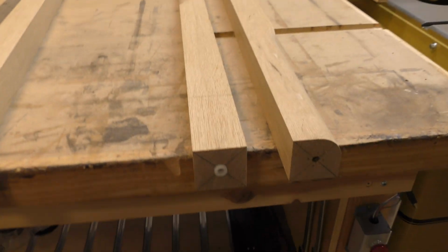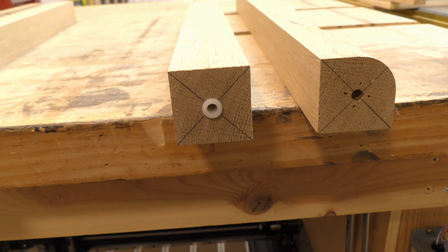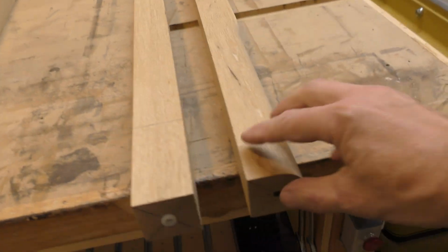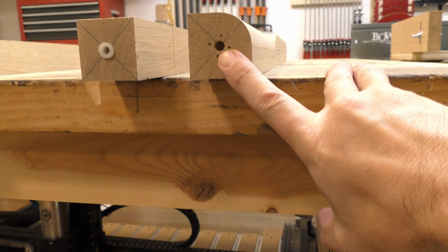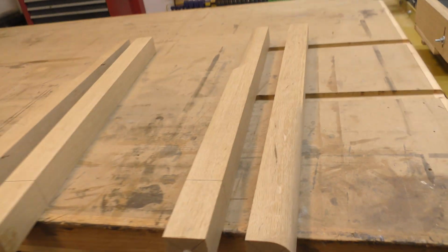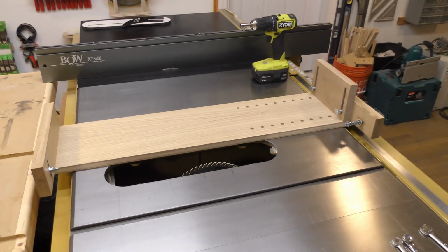And the reason I did that is because I insert a nylon insert with a 1/4 inch internal diameter hole. And on the top of the leg, I've done the same thing. I've drilled out a 1/4 inch hole to insert the T-nut, which I will now show you the jig that I use to make the conical tapers.